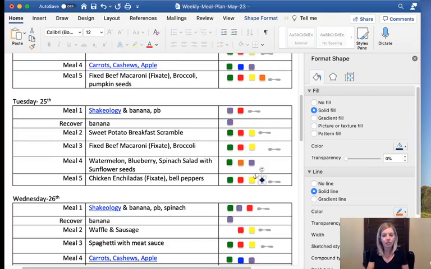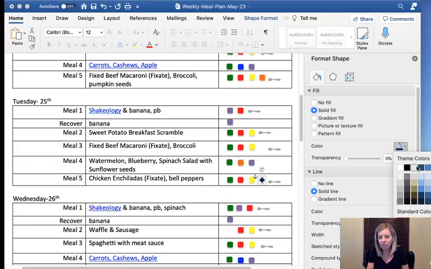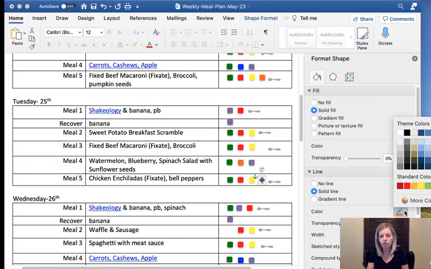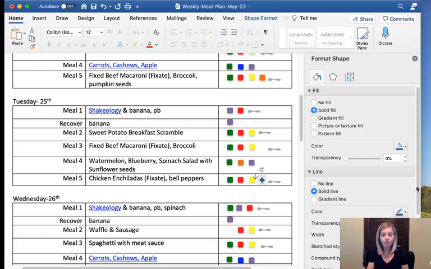I don't think these colors match, but it's too dark. I need the right colors. Blue. And blue. Okay.